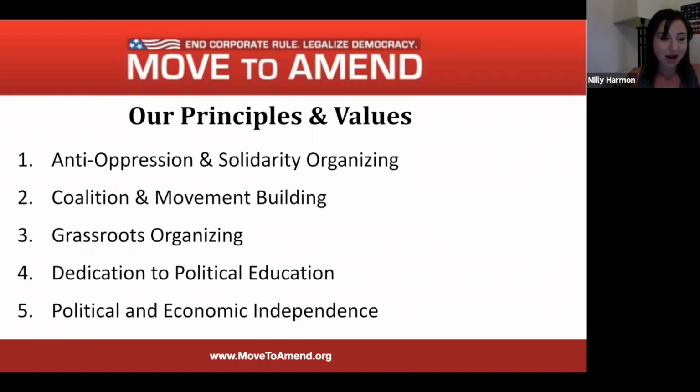So to go over our principles and values. 1, anti-oppression and solidarity organizing. This helps us develop relationships with those on the front lines of struggle against the impacts of corporate rule, including communities of color, who are essential and immediate allies in the work ahead. Only through the talents, experience, and wisdom of all people is mutual governance and a system rooted in justice really possible. 2, coalition and movement building.